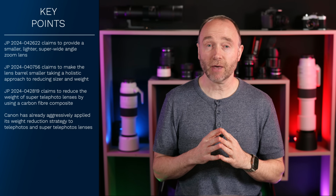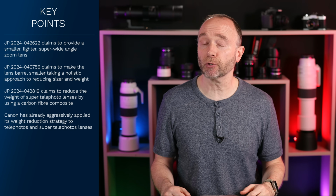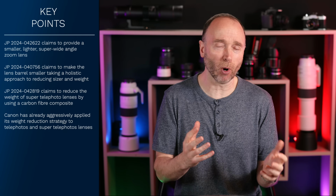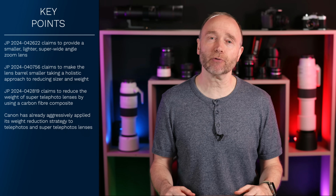Going back to today's patent application, it doesn't reference any lenses, any focal lengths, or even any lens embodiments. So it might seem like this video is a total waste of coverage, and that this patent serves only one purpose: to protect all the time and effort, the resources that Canon's put into, well, researching and developing, reducing the light and weight of smaller lenses. At least that's what it would seem like on the surface.